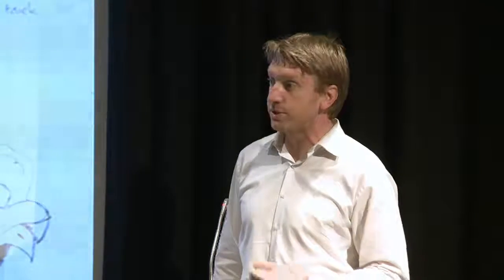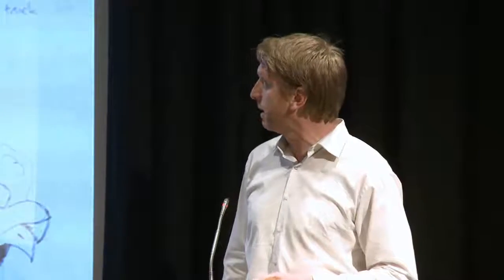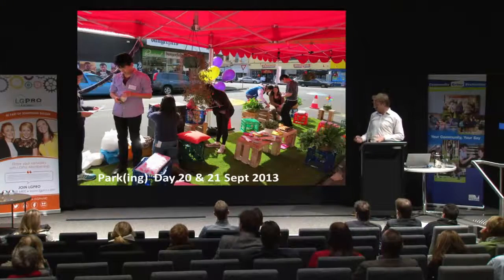We had help from students from University of Melbourne who were interested. They were keen. University of Melbourne was only down the road. So they helped us make the car parking spot fun and a park for a day, actually 2 days. And there was colour and there was life, there was places to sit, there was things to do. And it was the first time, I reckon, that Wilson Avenue, that precinct, the street had seen any love whatsoever in probably over 100 years. So that was kind of interesting.